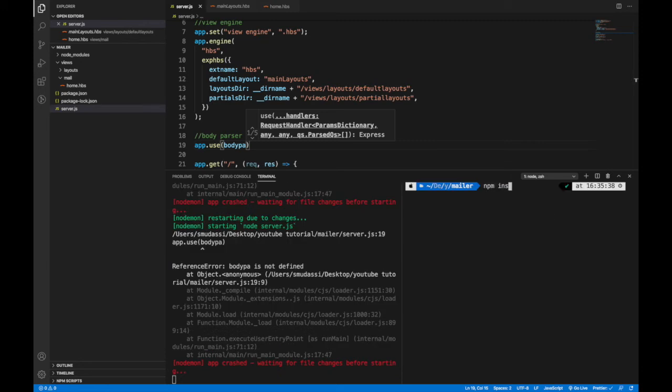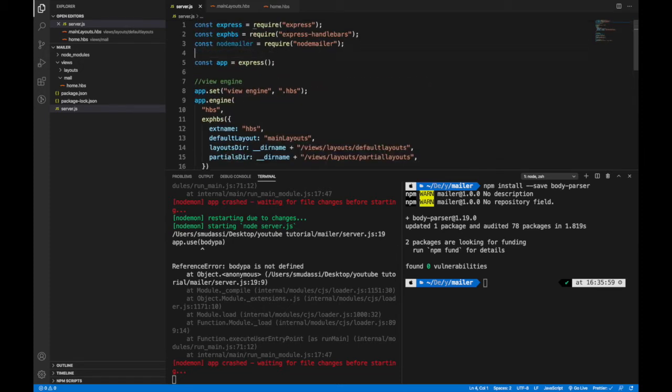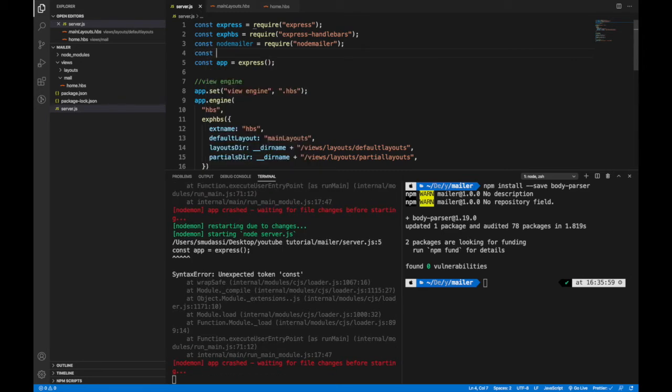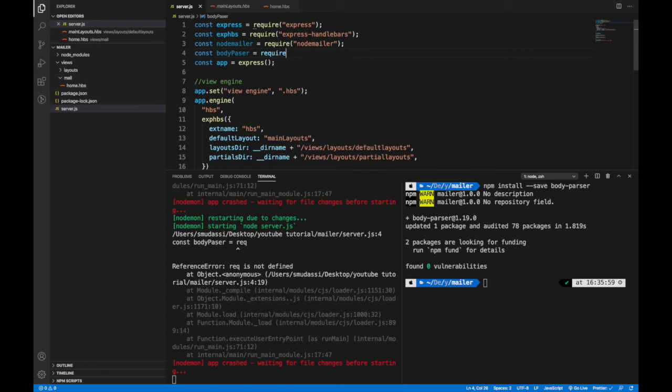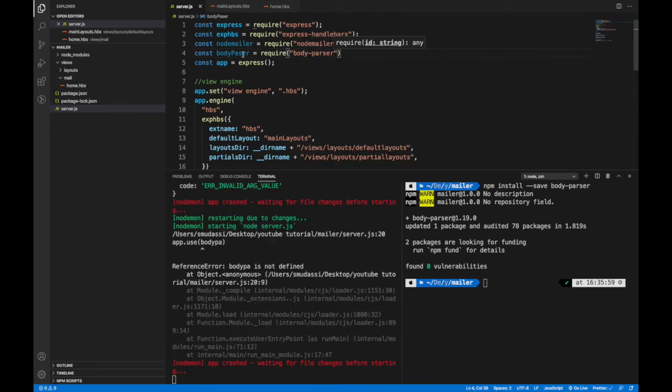npm install --save body-parser. Once it is installed, let us use body parser. Now you can use this.